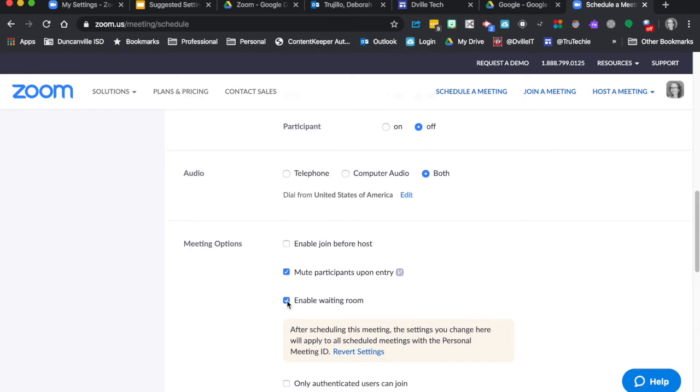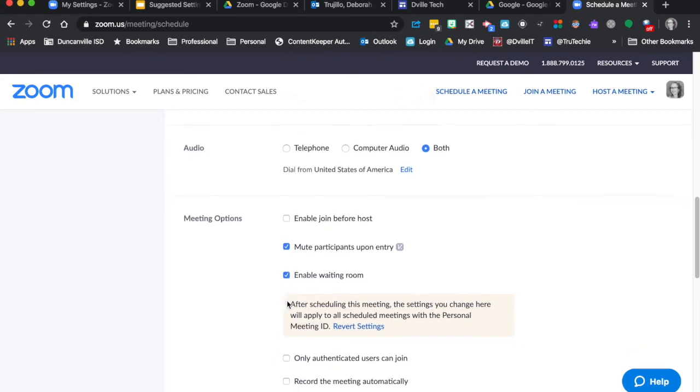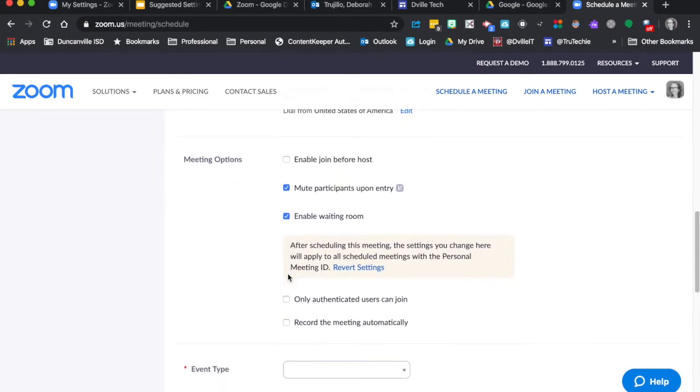Another new thing that Zoom has done is, I believe for the free accounts, they'll enable the waiting room for those accounts. And so this is a way for teachers to be able to admit students. This is just another safety feature that Zoom has put in place that allows the host to have control who enters the room. So the host would then have to admit every person into the room. My understanding is they will also give you the option to admit several people at one time. So this is definitely a good thing to do when you're working with students.